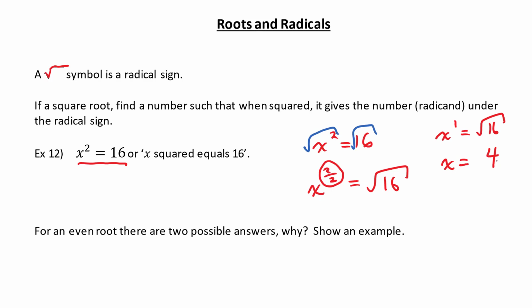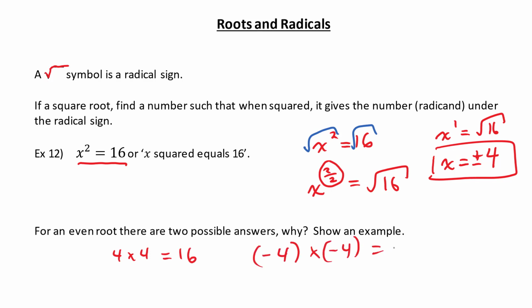But not quite. There's two correct answers. The answer is both positive 4 and negative 4. Positive 4 times positive 4 is positive 16. Negative 4 times negative 4 is positive 16. Please note, if you're doing algebra, there's going to be two answers. However, if you're just asked to solve this and you're not doing algebra, this is called the principal square root, and it's always positive.